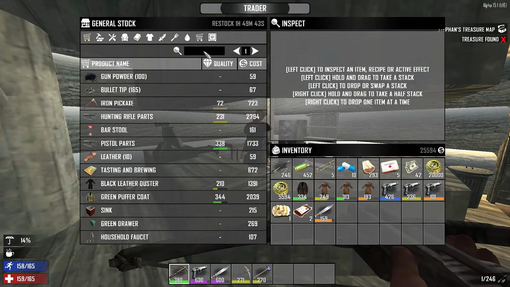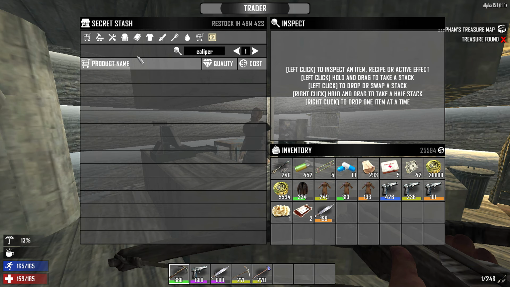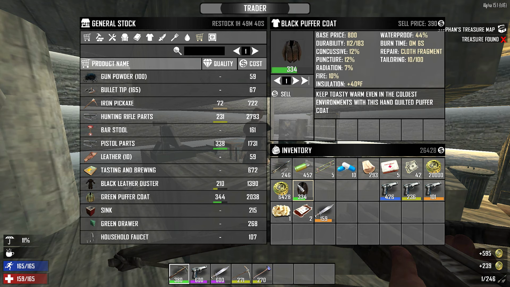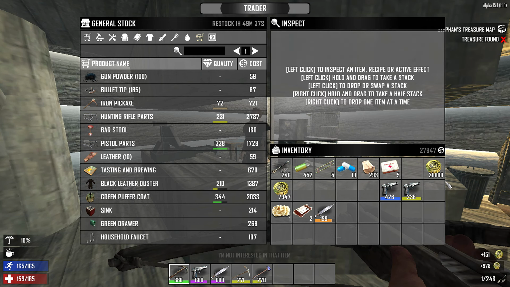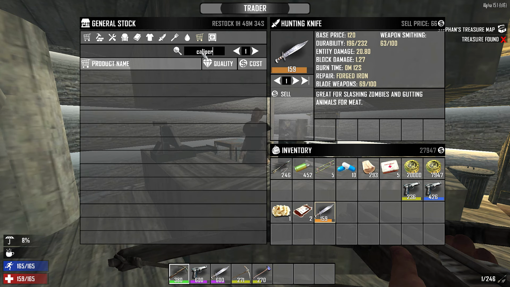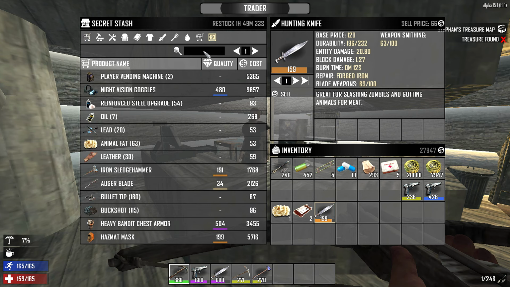Alright, let's see what this dude's got. Nope, no calipers. Oh, can I sell myself shit to you then? At the very least? Yes, I can. Okay, I can't sell those anymore. Alright. Hunting knife doesn't really sell for much. Just making sure.